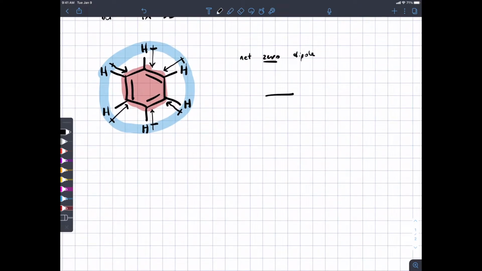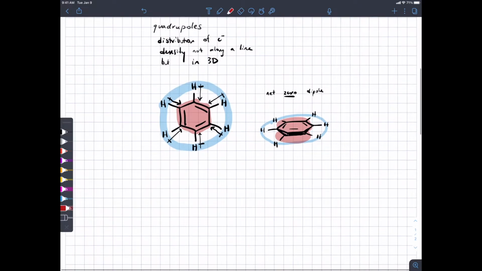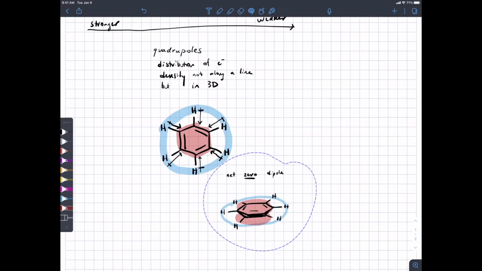If we looked at the benzene ring from the side, with this stuff that I'm highlighting coming out toward us, we would see that the benzene ring is flat, and the edge of the ring, as represented by these carbon-hydrogen bonds, is electron poor, but the faces of the ring, both above and below, are electron rich. And you can see this in an image that I'll show you from the Spartan program.